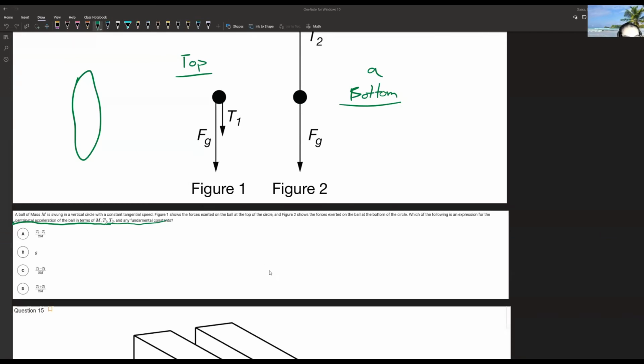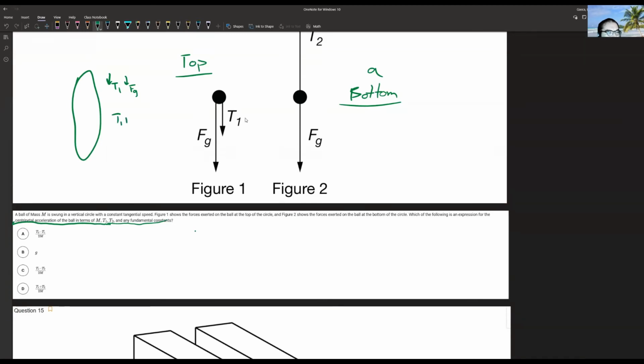This one's kind of hard, I think. It requires a fair bit of setup. Okay, let's go ahead and take a look here. So if we wanted to do Newton's second law for the first guy, when we're at the top, well, at the top we have T1 and the force due to gravity. Okay. And if you notice, they don't want us to use the force due to gravity in our equation. So plot twist, we're going to have to cancel it out.